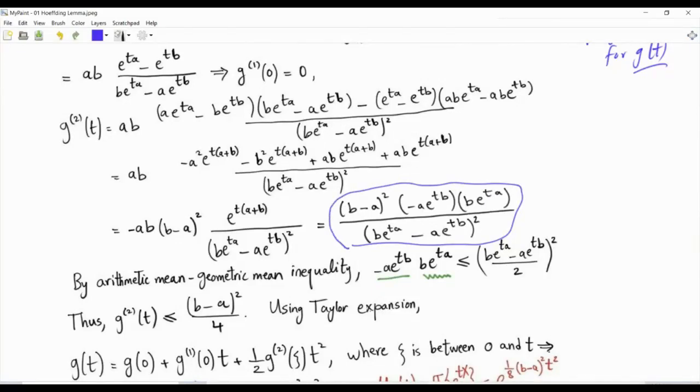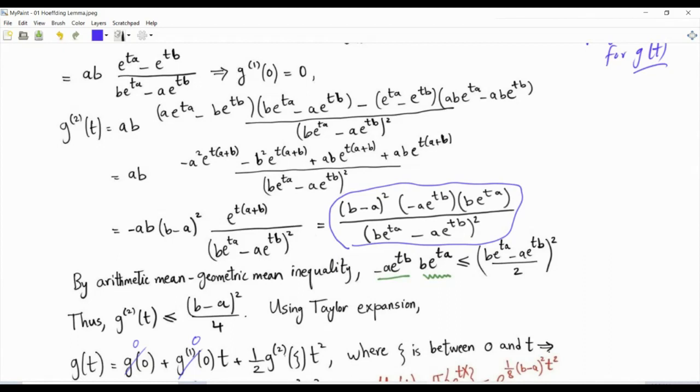Okay, and the Taylor expression for a function that is twice differentiable, like our g of t, is equal to g of 0, plus the first derivative evaluated at 0 multiplied by t, plus 1/2 of t squared, and then we have the second derivative evaluated at some number between 0 and t. So here we have equality, so we need to use zeta, where zeta is a number between 0 and t. This term is 0, this term is 0.